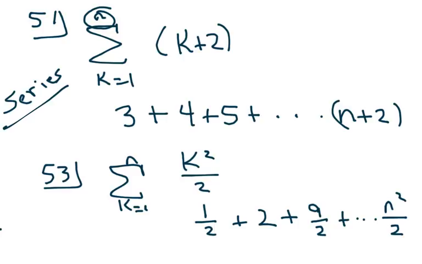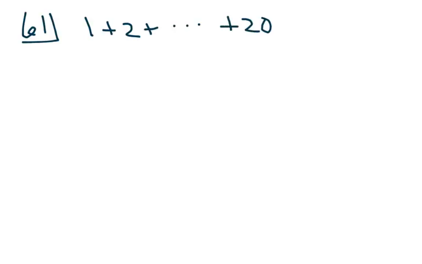And let's see what else do we have to do. Express each sum using summation notation. So what we're going to do there is do 61. I might have to do another video. Let me try to go fast. 1 plus 2 plus dot, dot, dot plus 20. So basically what they want you to do is just write this in summation notation. So we're going to start with k equals 1, go to 20, and it's just going to be n. No, not n, but what? K.